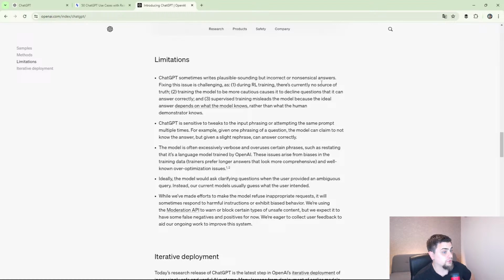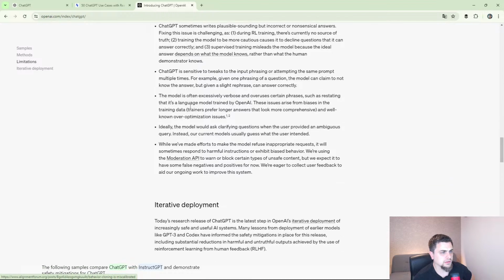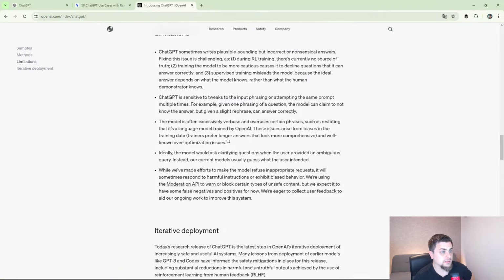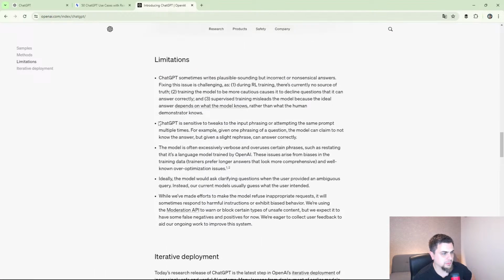There's no source of truth yet. That's our issue as well, because the source of truth is basically the definition of an oracle, or one definition of oracle. Okay, supervised training misleads the model because the ideal answer depends. Okay, there's at least some explanation about the limitations.